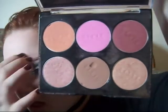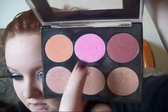Okay, so I have now added my foundation. And I don't know if I have ever showed how I do blush on a video, so that's what I'm going to be doing today. Okay, so these are my main blush colors. Today I'm going to be using this one. It is Envy. Envy is the color.